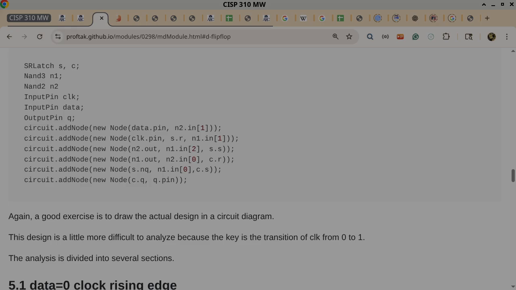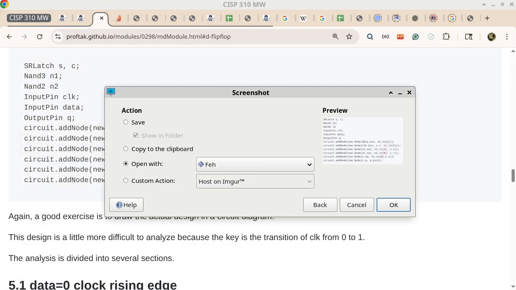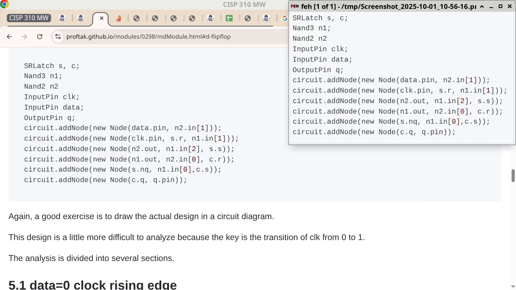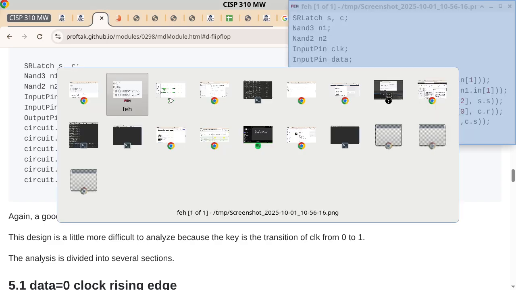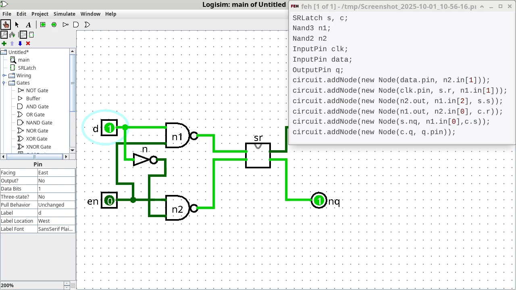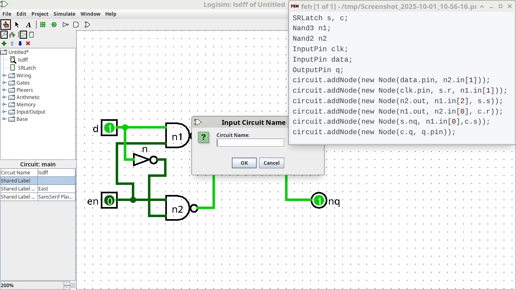So I'm going to take a snapshot of this so that we can create the circuit, and then we will switch back to Logisim, just so that we can create a circuit. So we click that, switch back to Logisim, and then we will continue with this one here, except I'm just going to change the original circuit to a level sensitive D flip-flop. And then the new one that I'm creating right now is going to be called the edge sensitive D flip-flop. There we go.